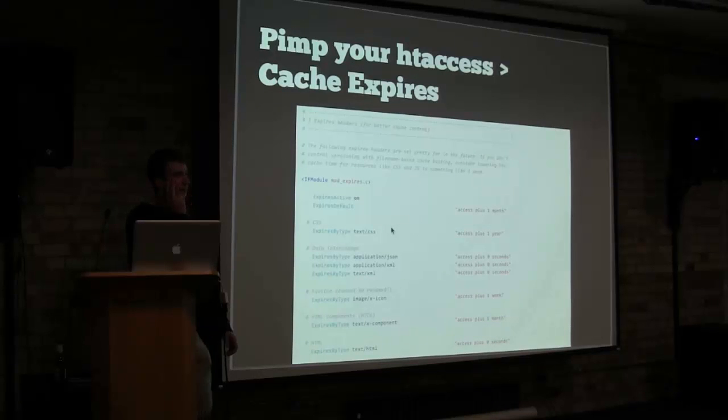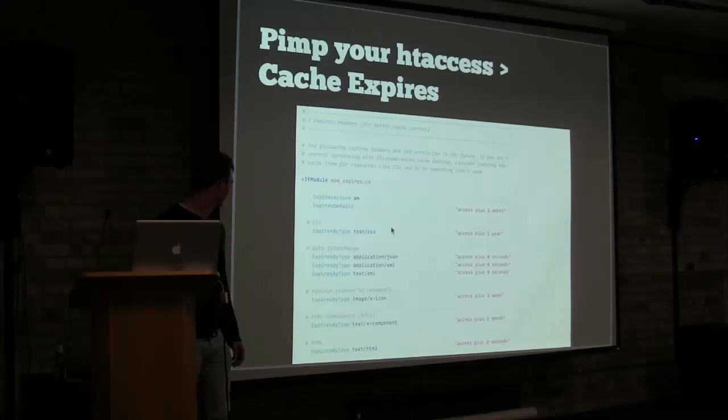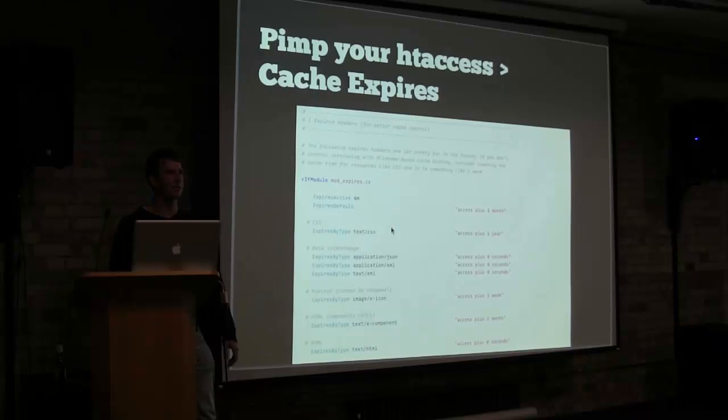Another way is with cache expires. So this is basically the server telling the browser to hold on to all these files for a long period of time. These ones are set to a year, a lot of them, for CSS and that kind of thing. So setting long cache expires in the headers.